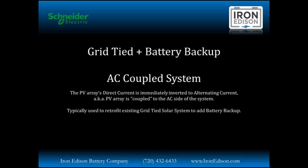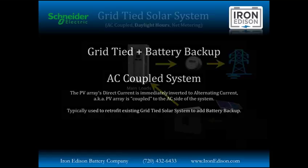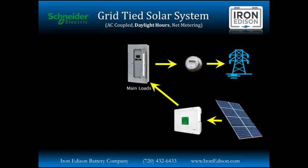An AC-coupled system is very typical if we're going to be retrofitting an existing grid-tied, battery-less solar system to add a battery backup component. So for a quick review, grid-tied solar systems, which make up roughly 90% of the solar systems at the residential level in this country, our DC power comes from the solar array, goes into our grid-tied string inverter, which converts it to that AC power, which then powers our loads in the home or the building with all surplus solar generation backfeeding the grid for our net metering.